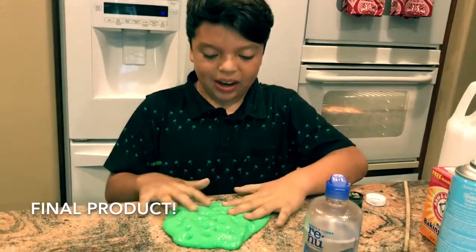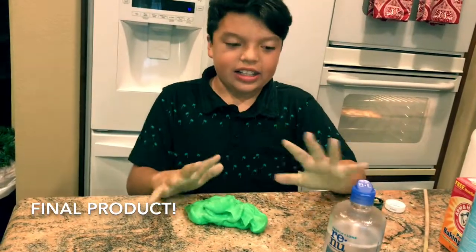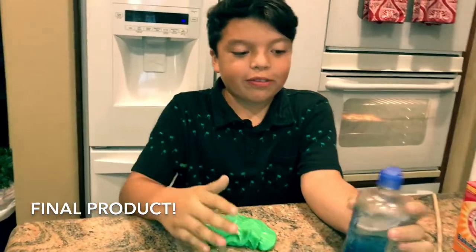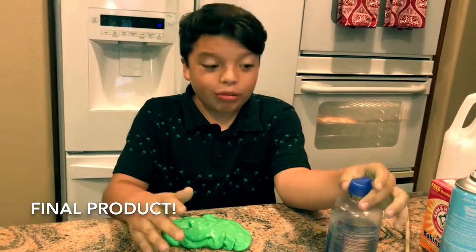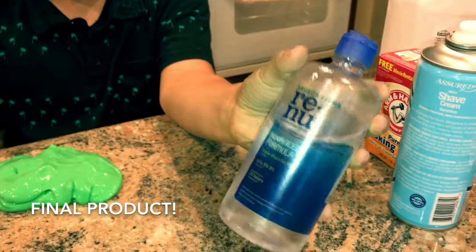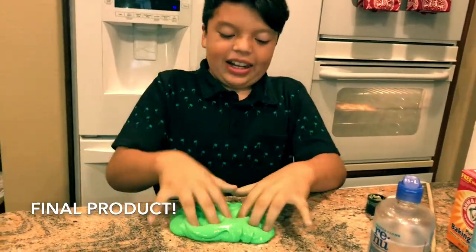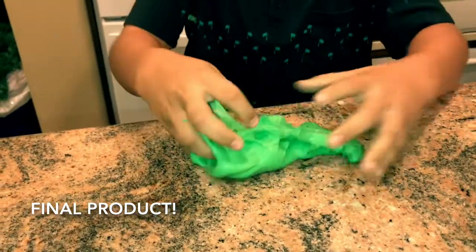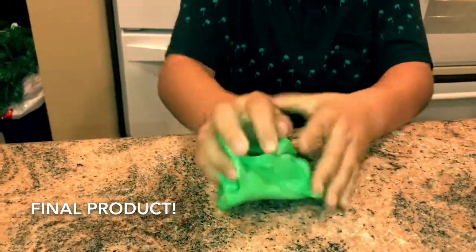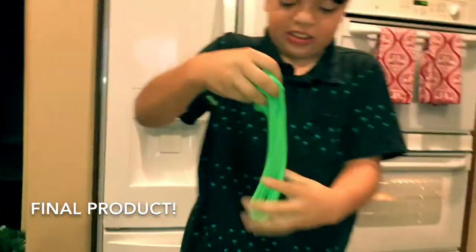This is the final product. It's nice and stretchy, and basically the only way that it can work is if you get Renew. Sometimes it's on sale. We got 2 for 1, and then as you can see, it's really pokey and has a nice one like that. And you can even do some swirls.